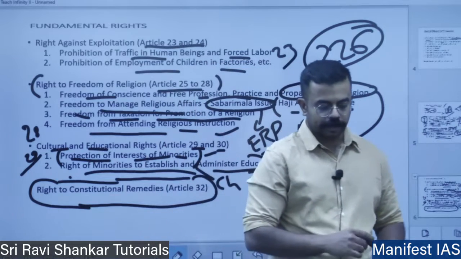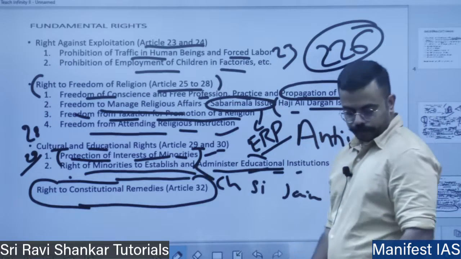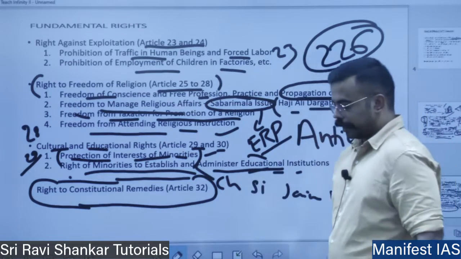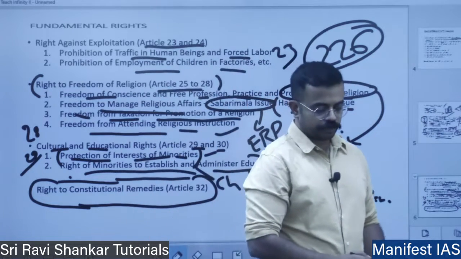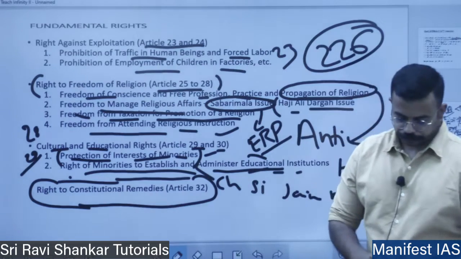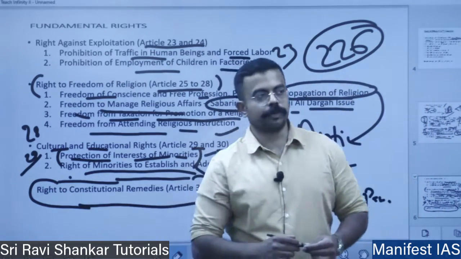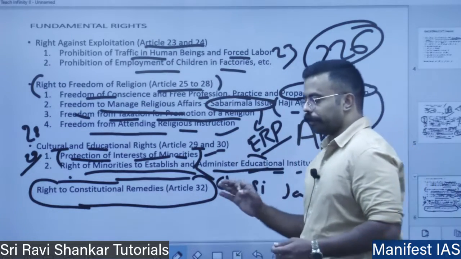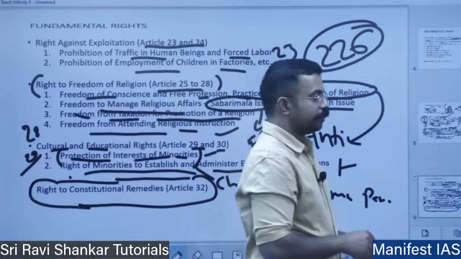How does the Supreme Court enforce the fundamental rights? The Supreme Court has 5 instruments to enforce the fundamental rights. However, before looking into the five instruments, we will see that Parliament can empower not only the Supreme Court, which is already empowered, and also the High Court, but it can also empower even the subordinate courts to enforce these fundamental rights.